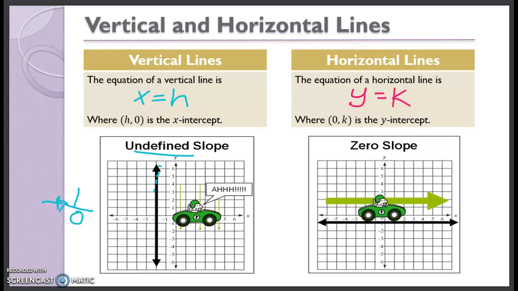For 0 slope, the change in y, well, my y here starts at -1. I go to -1, so 0 change in y. I can think of the change in x as I went over 1, right? So that's why we get 0 slope for horizontal lines and an undefined slope for vertical lines.